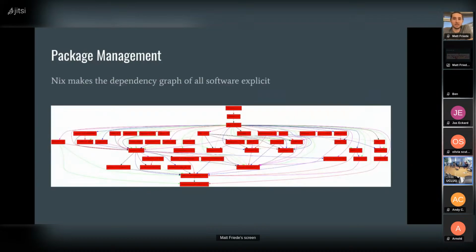And speaking of dependencies, all software is essentially a dependency graph. And there are tons of dependencies. This one I just generated from NeoFetch. And this is even just the runtime dependencies, because the build time dependencies I couldn't fit nicely onto a slide. So this dependency graph shows all the dependencies for the running executable.